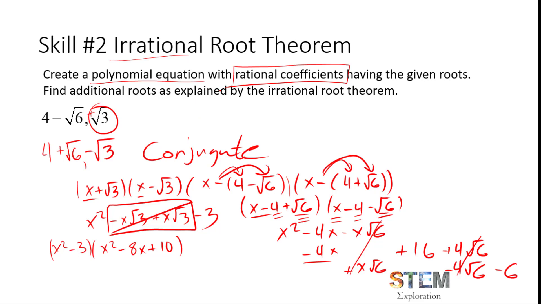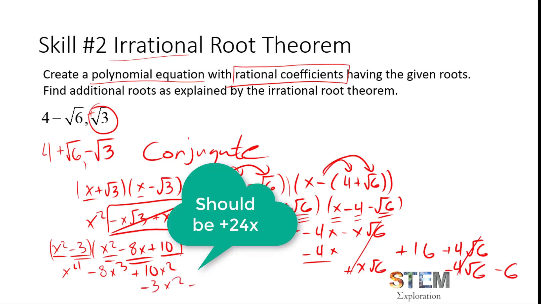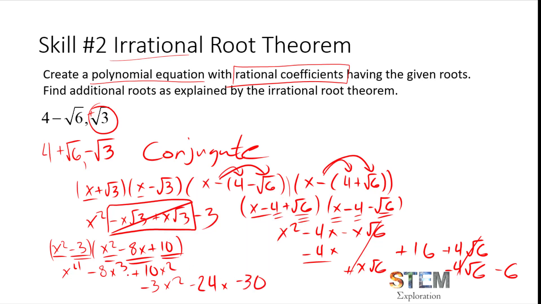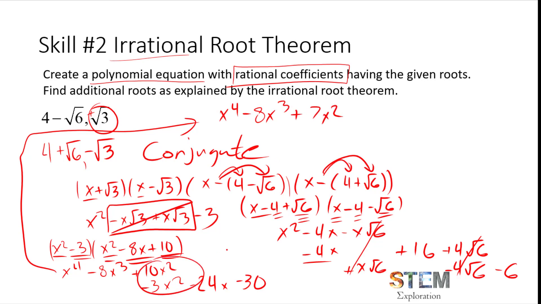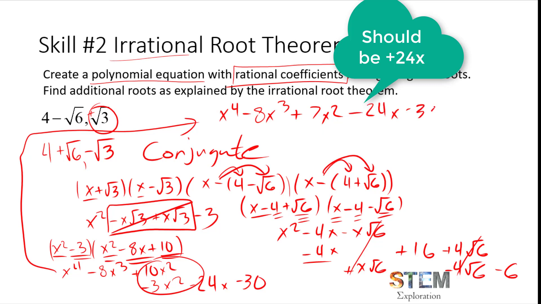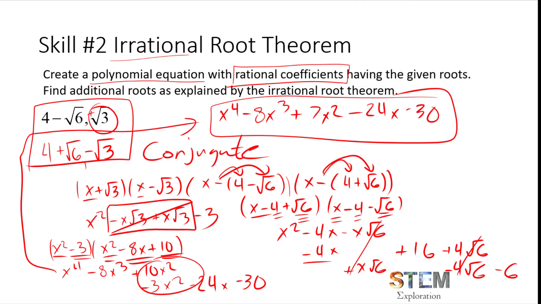To find the polynomial equation in standard form, we multiply x squared minus 3 by x squared minus 8x plus 10. Going through: x times x squared gives x to the fourth, negative 8x cubed, positive 10x squared, then negative 3 times x squared gives negative 3x squared, negative 3 times negative 8x gives positive 24x — wait, negative 24x — and then negative 30. Combining like terms gives x to the fourth minus 8x cubed plus 7x squared minus 24x minus 30. That is your polynomial equation with rational coefficients.